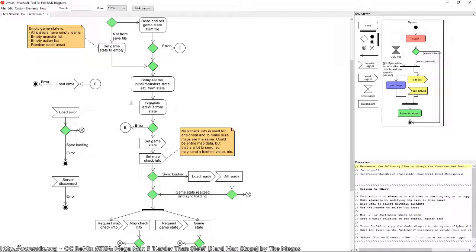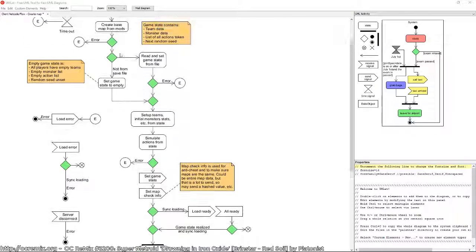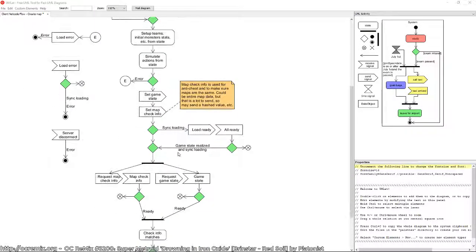If you have a save file, at this point you would take all the actions that have happened on that save file and simulate them. The reason I do it that way is so we can reuse the save files as replays. The save files basically save the initial state and then all actions that have happened.